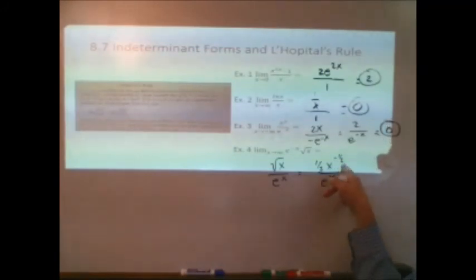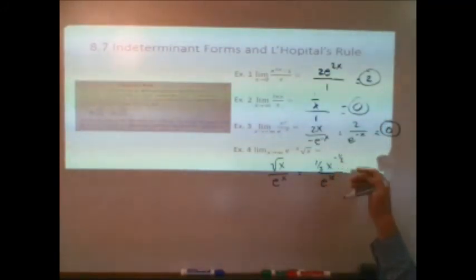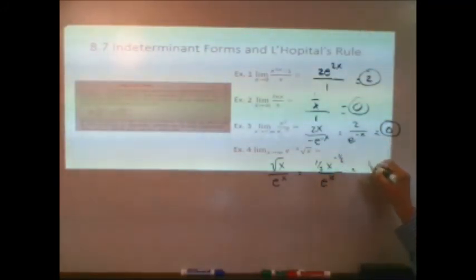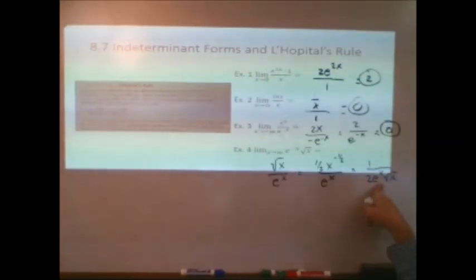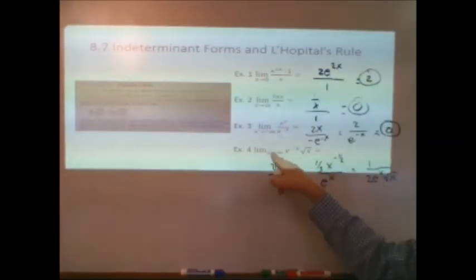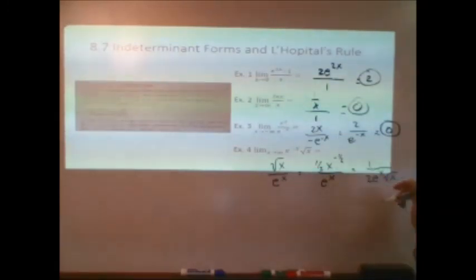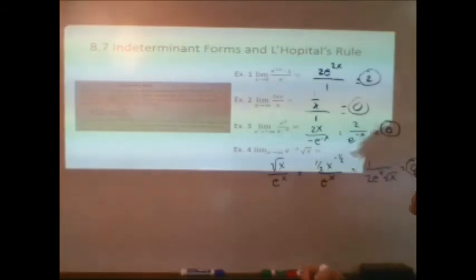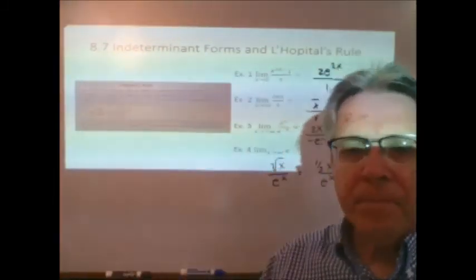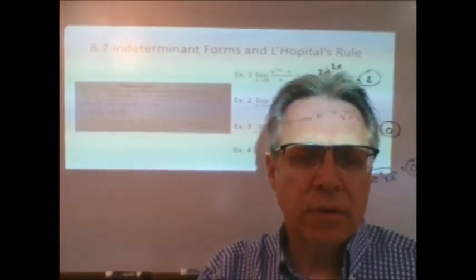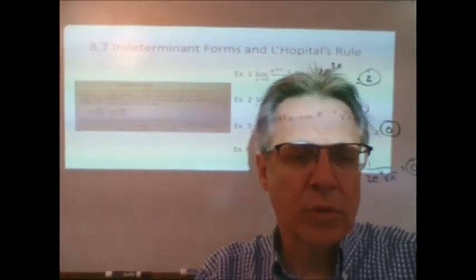And now when we plug infinity in here, well, let's simplify this to show you that this is e to the x and then square root of x. And so we're going to get a very big number down here when we plug infinity in and 1 in the numerator. And so this just becomes 0 as well. And so those are several examples of L'Hopital's rule.